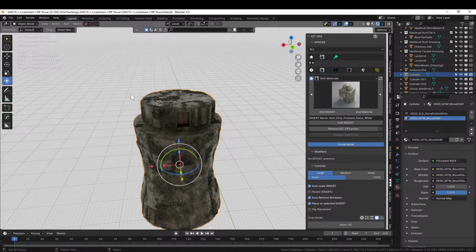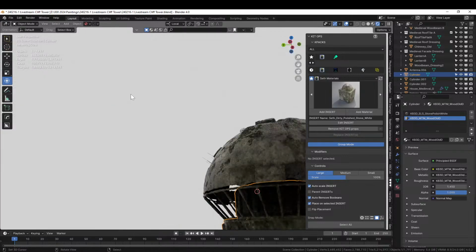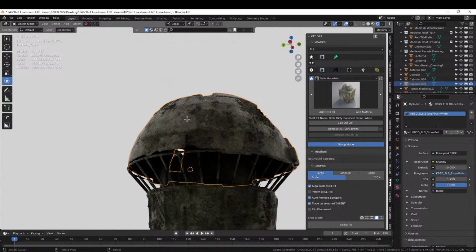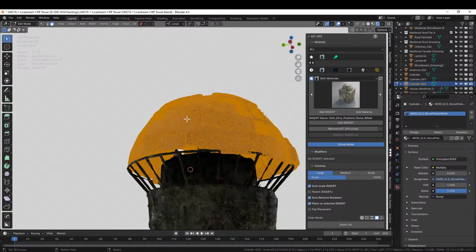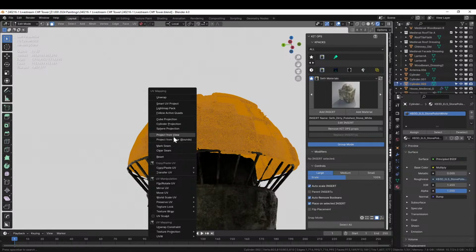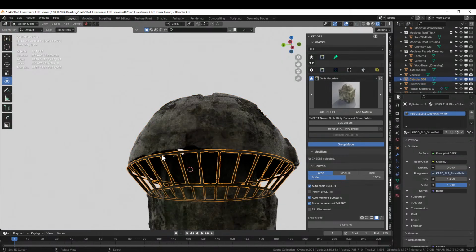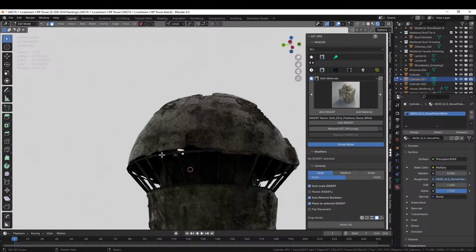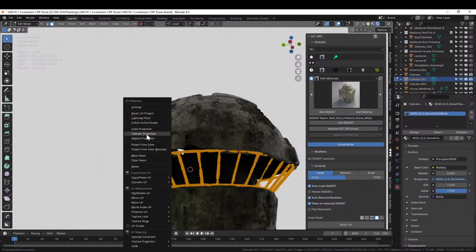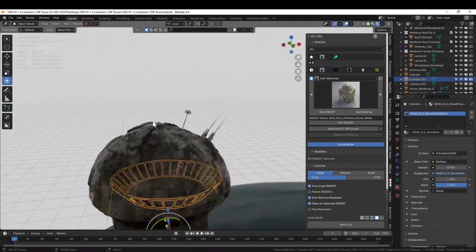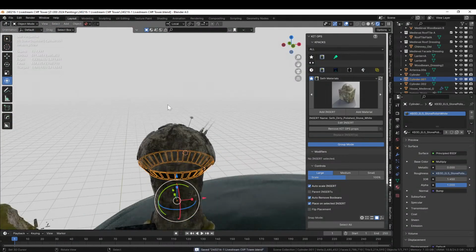Yeah, that's cool. Come back out. Now let's UV this one as well. Cube is fine. And this one. Cube is fine again. Control save. Alrighty. So we're getting there.